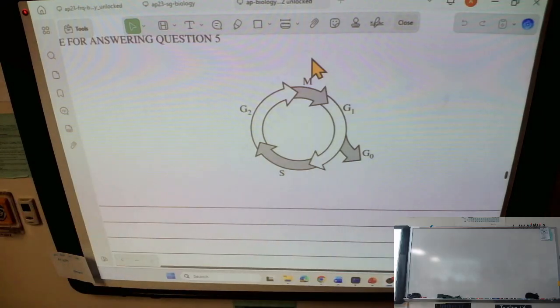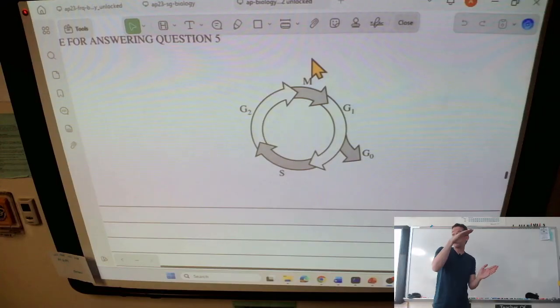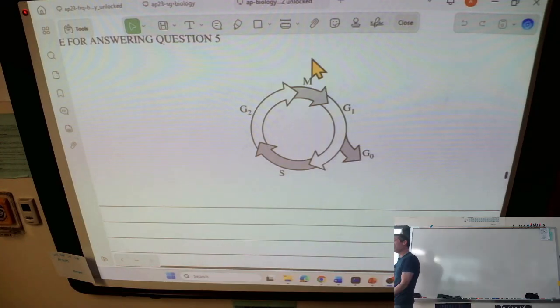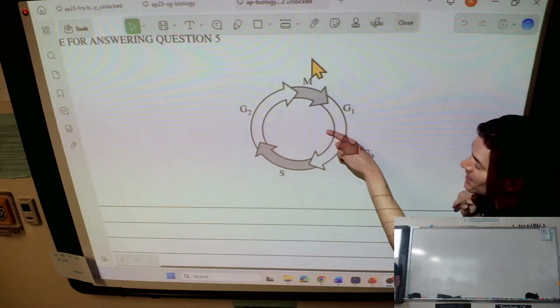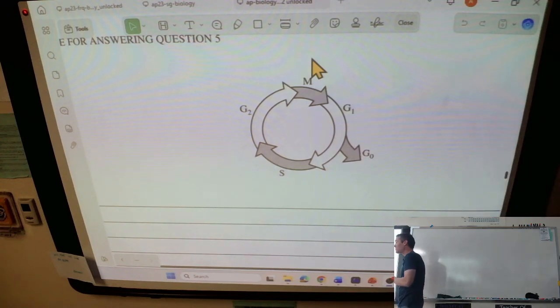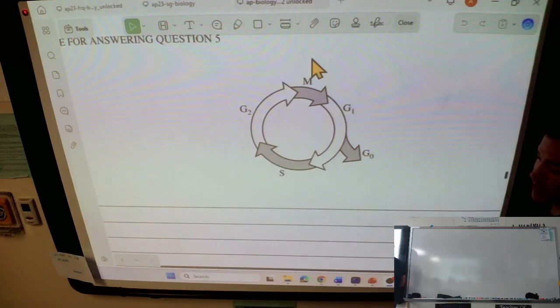Then I lose a little bit of DNA on the end, and so I just have some gibberish sequences at the end. In humans, that's usually TTAGGG. Sometimes it's TTGGGG, but it's just gibberish. And so as I lose them, it's no big deal. Telomeres determine how many times a cell can divide. Me exiting into G0 or whatever isn't related to telomeres. So it's not that my brain cells couldn't divide anymore. It's just that the genes that allow them to do it for some reason are off. So they still have divisions that they could do. It's not that I reached the end of my telomeres and so now I go into G0.